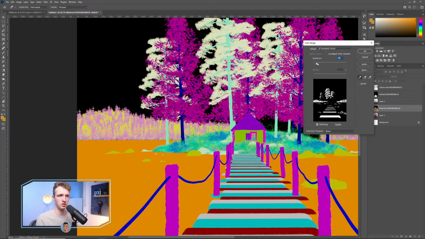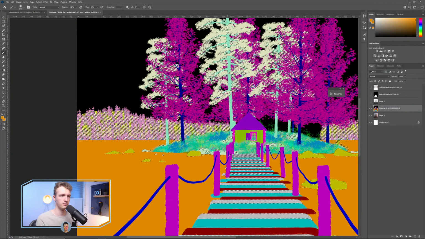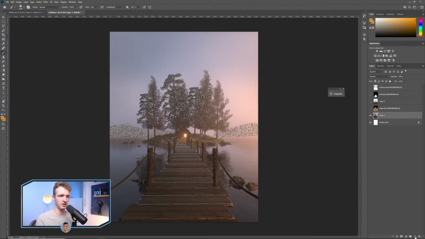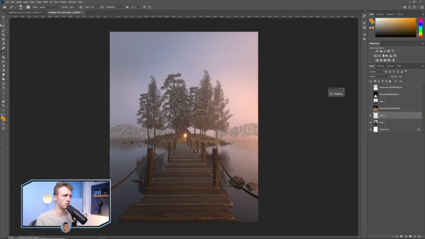I'm soon done. Okay, so now I created that. I can turn this off and then let me deselect some of these areas. I don't need these. And I don't need anything from here.